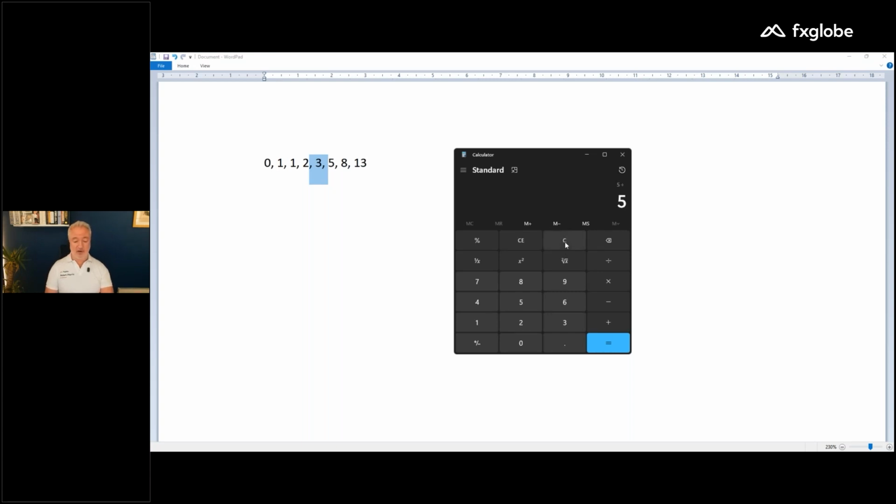We get 0.615. It's very similar. Let's take 5 and divide it by 8. And we get 0.62. And let's take 3 and divide it by 5. I think I did that one. And we get 0.6. So it's usually a 0.666 something, or a ratio, a version of that.